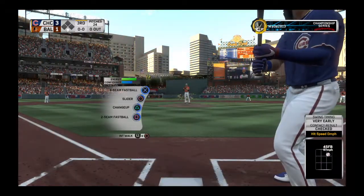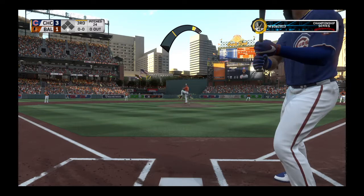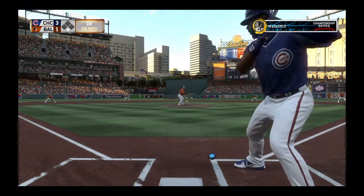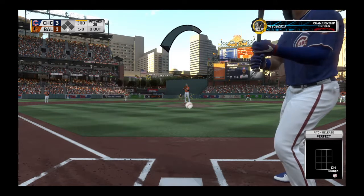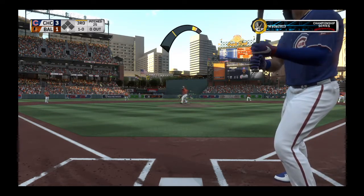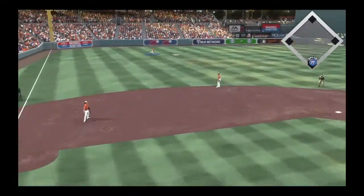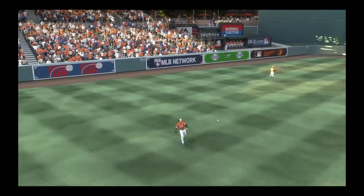Stepping in and ready for another shot, Jason Hayward. He'll step in to lead it off in the top of the third. Jason Hayward. And the third inning begins with a changeup that misses. It's a ball and no strikes. And now a pitch on the way. This is hit the other way out toward left field. Moving under it, Gamble. He's got it, one away.